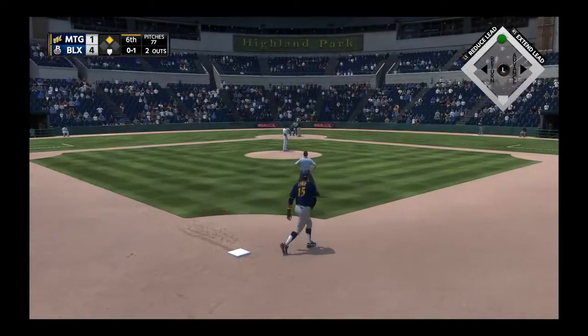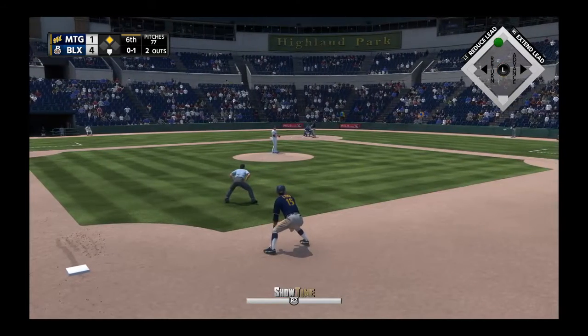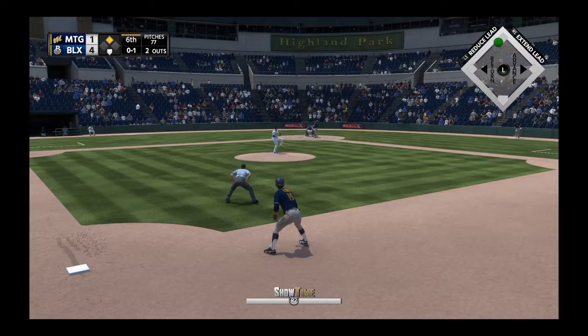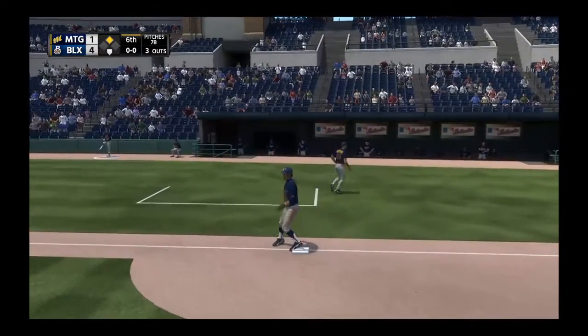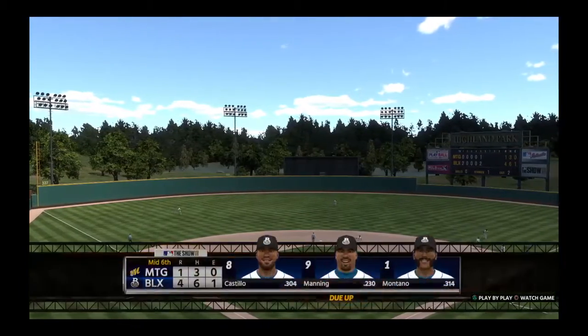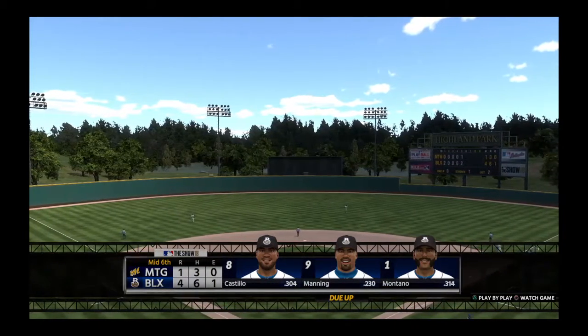Coming to the plate now, Peter Vila, runner in scoring position with 2 gone. Comes set and the 0-1. Lofted in the air out to right field. Manning will put this one away and the side is retired. So it's no runs on a hit, no errors, and a man left. On to the bottom of inning number 6. And the home team leads it 4-1.